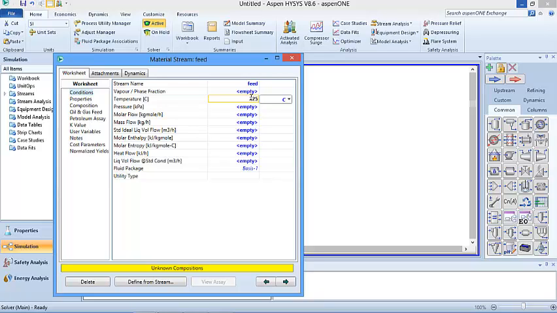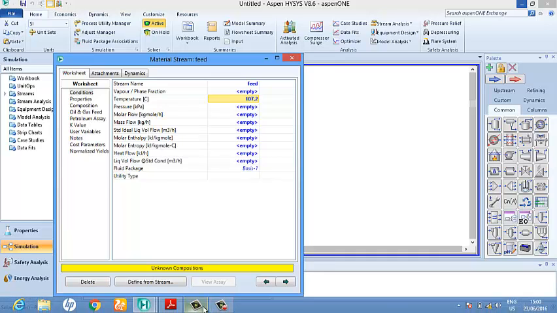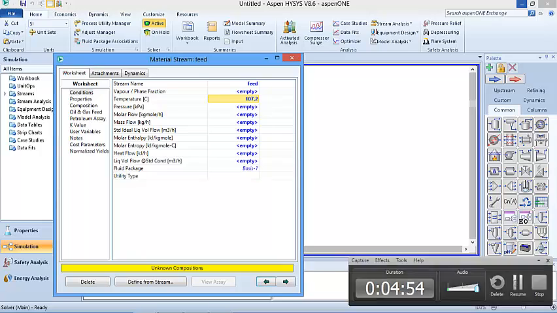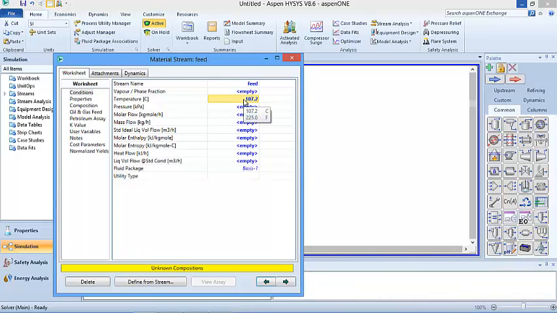It's still in centigrade, so I have to change it to Fahrenheit. And you can see that it changes this to 107.2. That's the equivalent. So after inputting 225 degrees Fahrenheit, it changes this to 107.2. It's just the equivalent of 225 degrees Fahrenheit in degrees Celsius. So you are still safe.